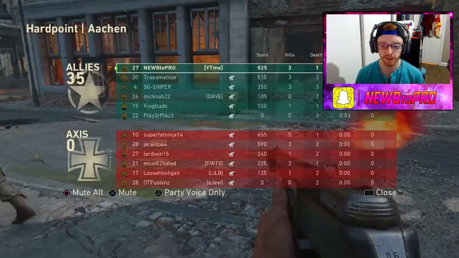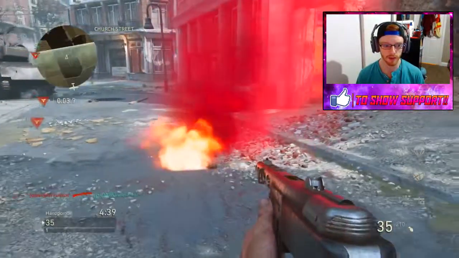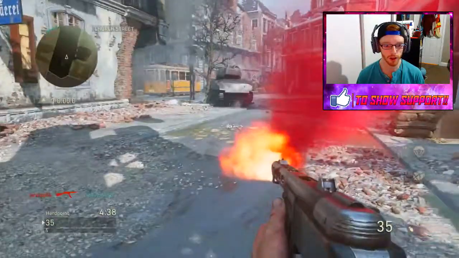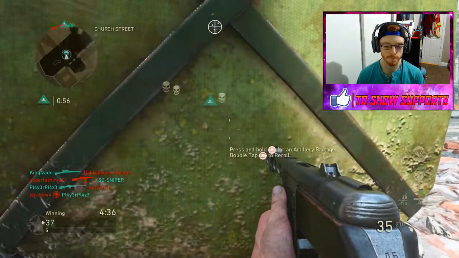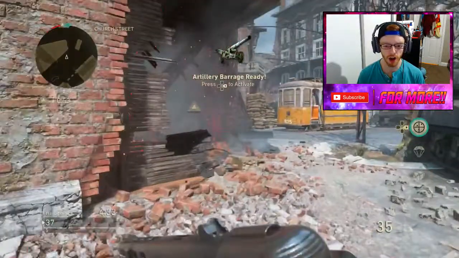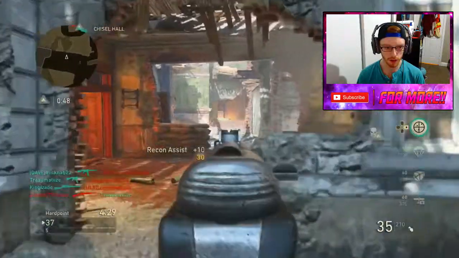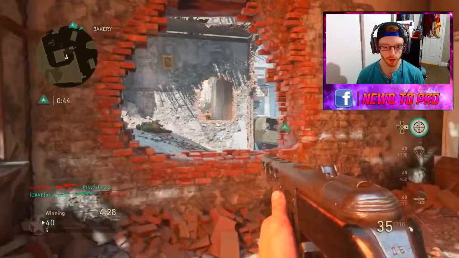I dove in, got 31 seconds off of it. Pretty huge plays for the team there, I think. Please don't kill me off my care package. What is this? Artillery barrage? That actually might be pretty useful. I mean, it's giving me pretty good drops out of these care packages. That might be for beta purposes, though, so people can experience the higher streak.